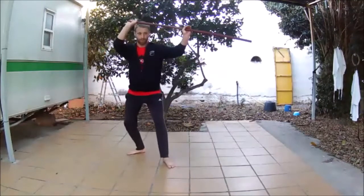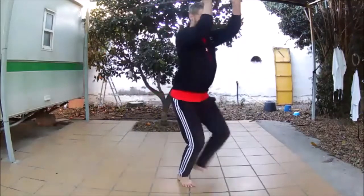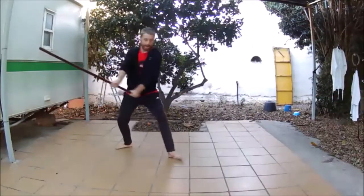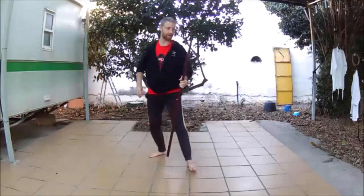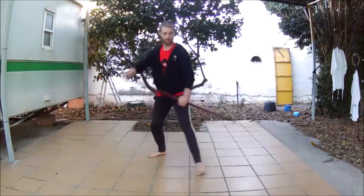1, 2, 3, 4, 5, 6, 7, 8, 9, 10, 11, 12. So just get nice and slow. And you're just looking to introduce a little bit of flexibility between the movements. So just using them as a kind of pair, and then also using the pause in between the pair as a chance to really find the balance in the body.